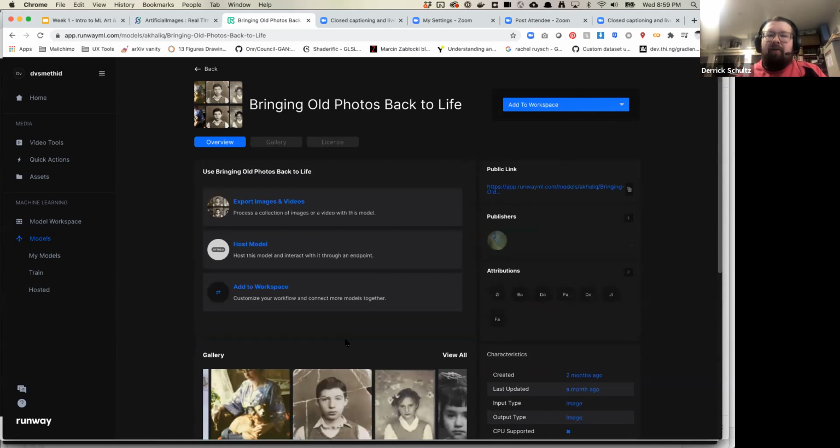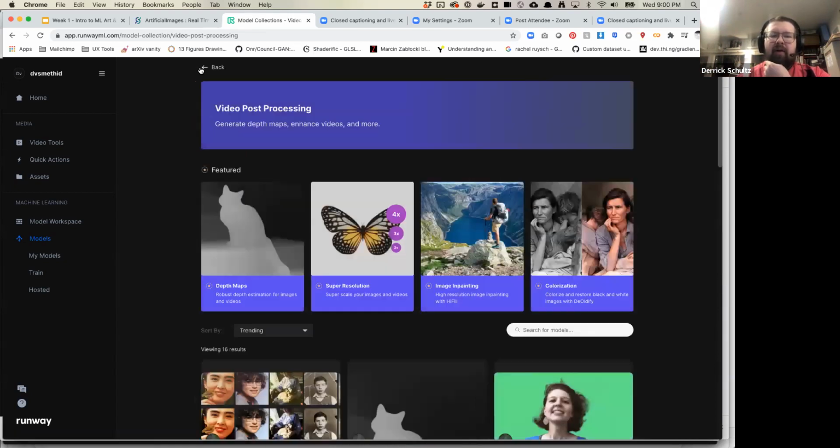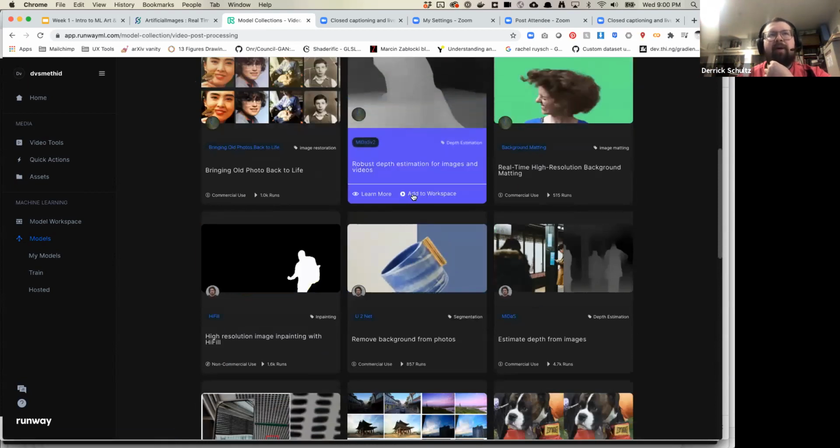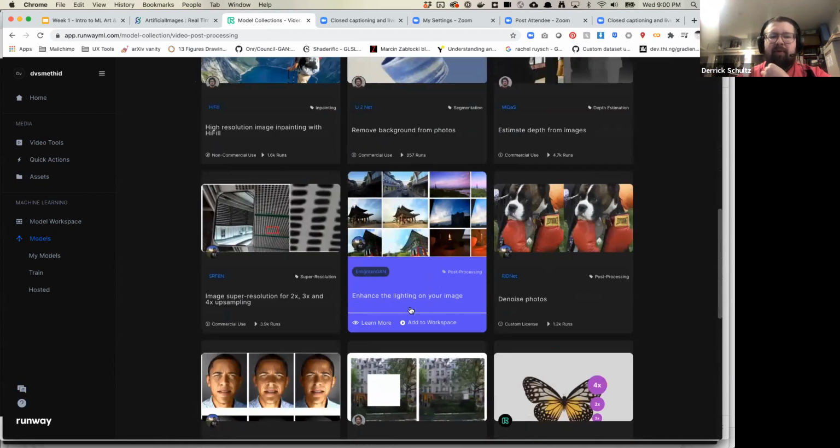If you find a model you like, the next step is to add it to your workspace. Imagine that models are all the models available to you, and a workspace is like your easel, or where you're going to move a model to start working with it. There are two ways to add it to your workspace. The first is up here in the corner: you can add your model to a workspace. The other is, if you're back on the cards, when you hover over one of these cards, you'll see Add to Workspace. It's up to you what you want to do.